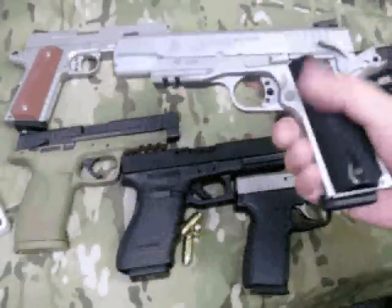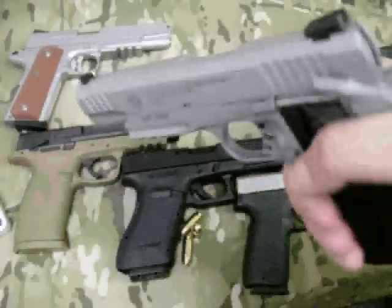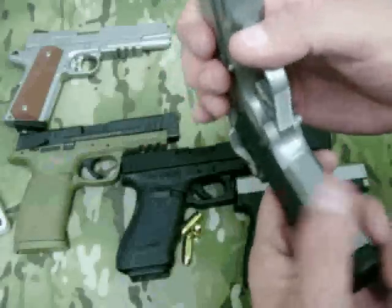This next one, the Taurus, has a sort of a hard plastic grip. It's textured, so it does hold your hand well. But what it's got, that a lot of 1911s don't have, is some stippling in the front here.